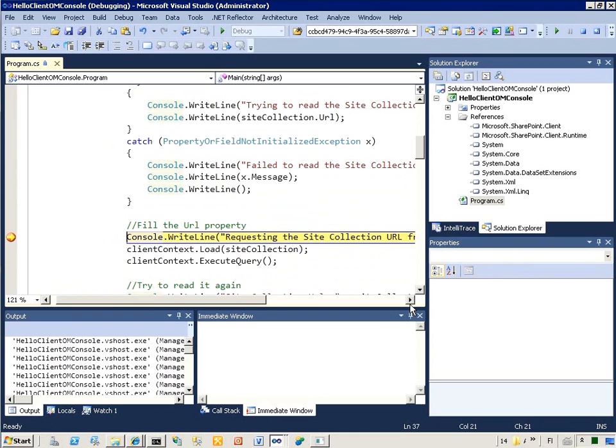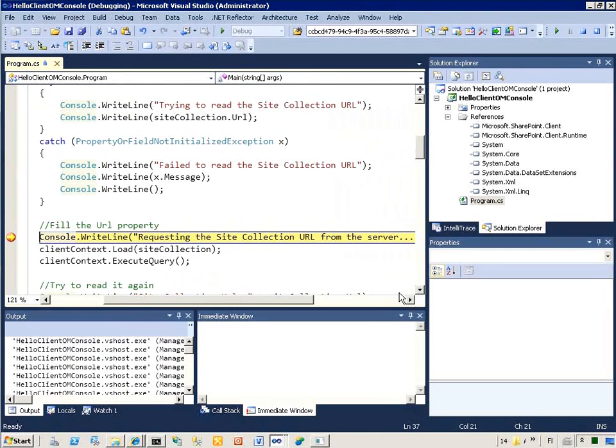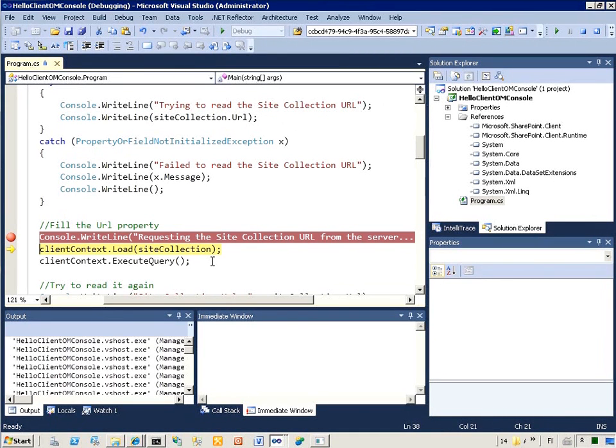So how do we actually request the information? The site collection here is the site object. We have created that object instance, but we need to explicitly ask the client object model to fill it up for us. So we're using the Load method of the client context to store information of which objects we are interested in, and then ExecuteQuery is the time when we actually access the SharePoint installation remotely.